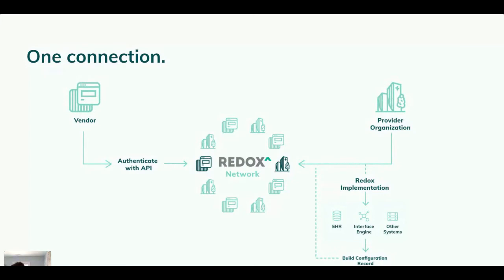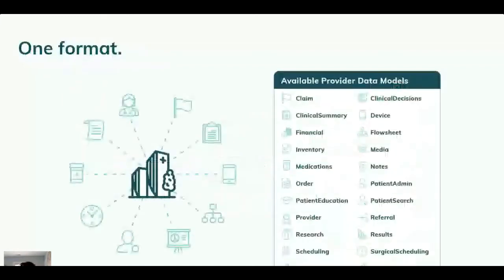And then from the healthcare organization side, Redox is able to meet you wherever you are. We have a number of different tools that allow us to make use of literally whatever your system is using. We've proven that over the period of our existence. So how that shakes out is, we connect to the existing source system, and then we have a number of data sets that vendors use, which define everything from order information to scheduling information. We'll get into it later, but these are API data models that folks use, and they're standardized across all the partners you connect to.